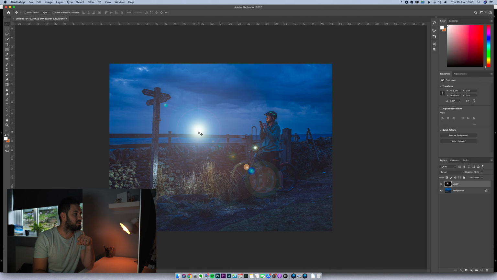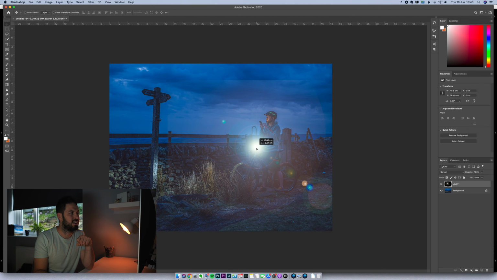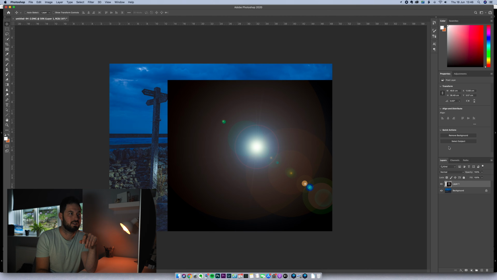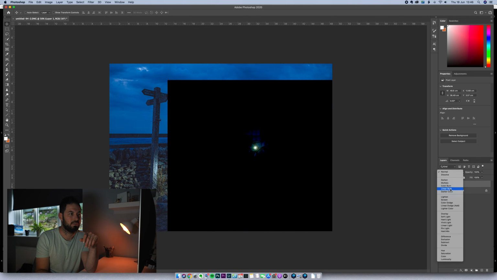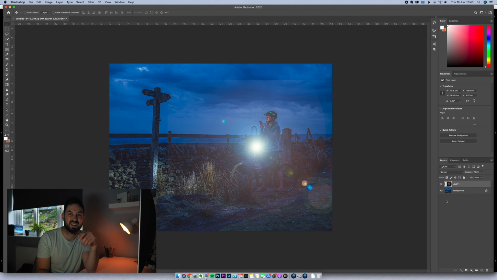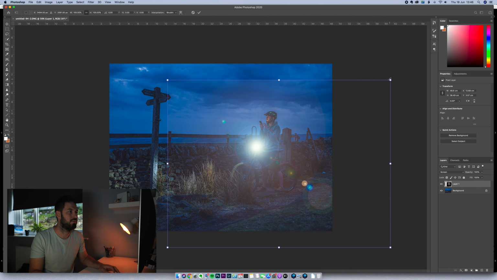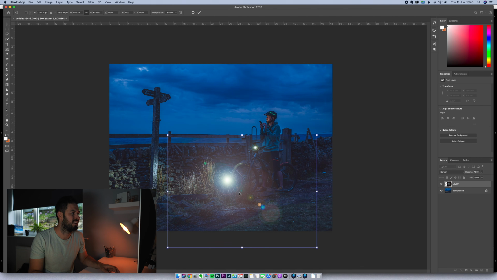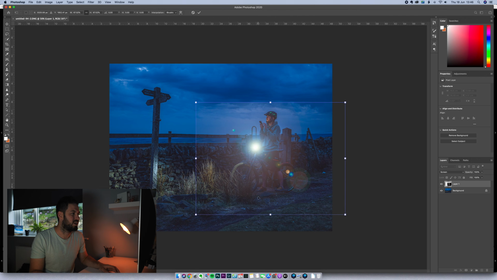And then you'll see we'll be presented with a lens flare that is on its own layer. It's on this black layer, which we've set to screen. If we set that back to normal, you just get black behind it. But by screen, you get rid of all the black, basically. And from here, you can make some adjustments to make sure that it's the right size and stuff.